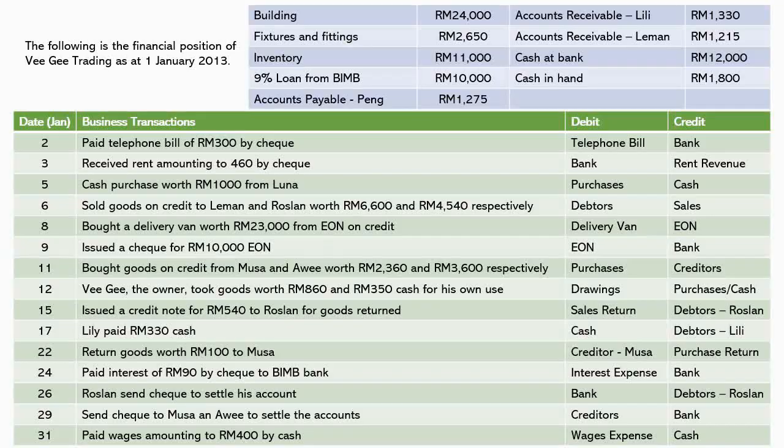So the difference between this question and the previous question that we have discussed was that this question has opening balance. So what is opening balance? Opening balance is when you have operated from the previous year. Maknanya kita dah pernah berniaga tahun sebelumnya. So tahun yang kita nak buka account ni adalah sambungan daripada tahun yang lepas.